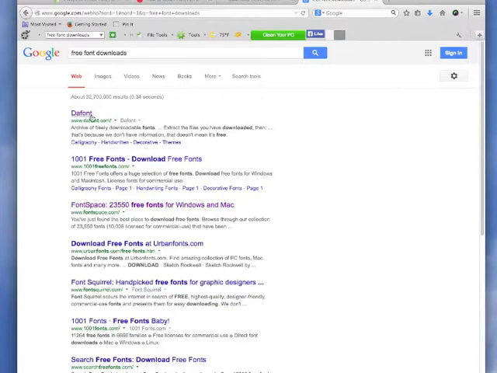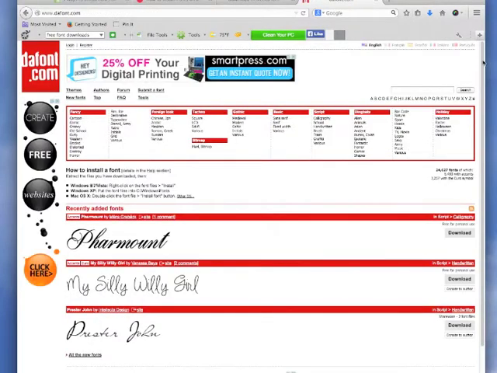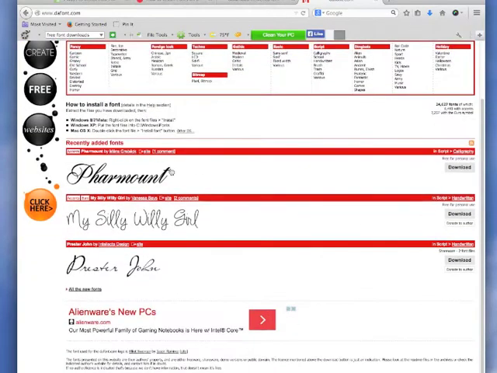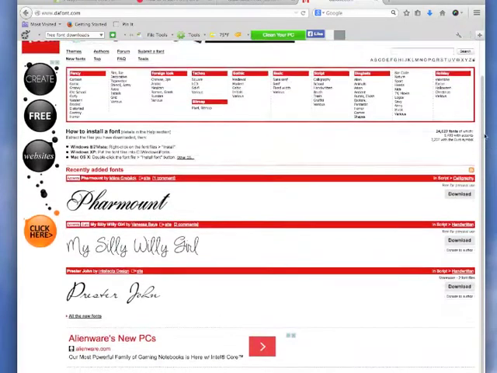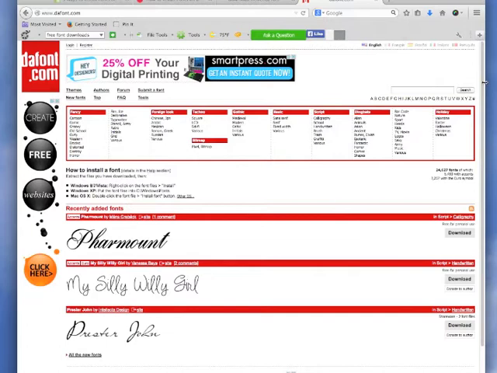font download websites. The only thing about these sites is DaFont, for instance, is a wonderful website, but it tends to be more decorative and whimsical fonts that are not specifically that helpful for many art projects, design projects. They're fun and they're good for certain types of uses, but they're not considered really commercial and viable design fonts. So you might find some things you can use on there, but generally speaking you're going to have to seek elsewhere for more of the traditional fonts.